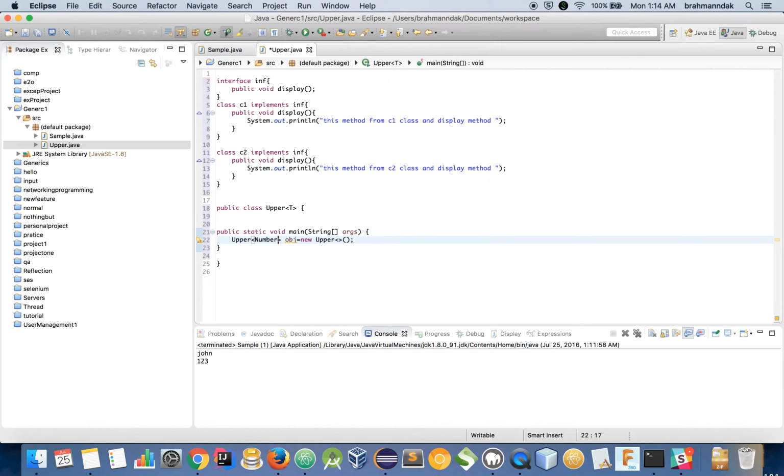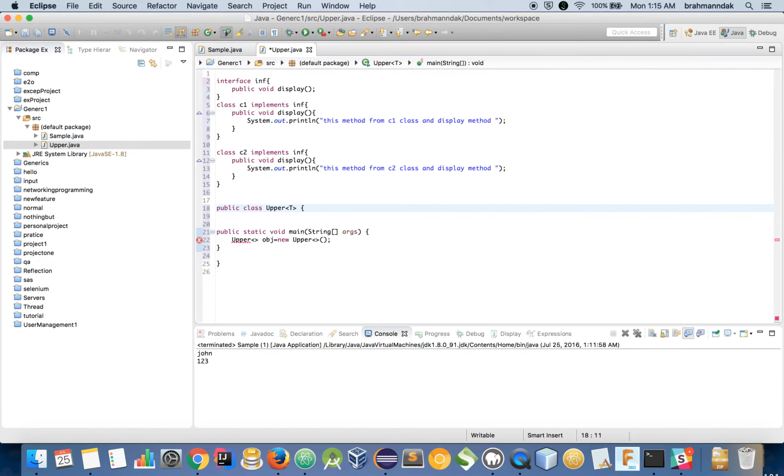So we can give anything, so we don't get any compile time error. Any wrapper object from the primitive or any classes you can give. Here you can give C1 as well, C2 as well, or even INF as well. So anything you can give, but I wanted to put some restriction.